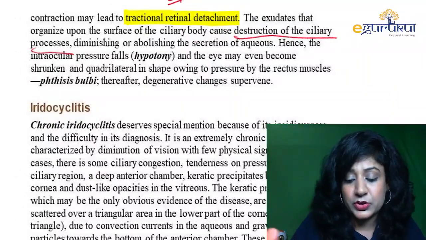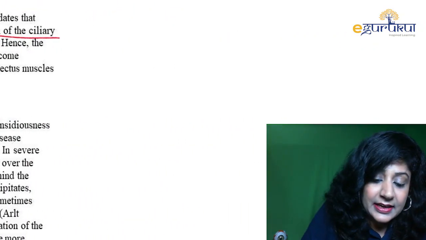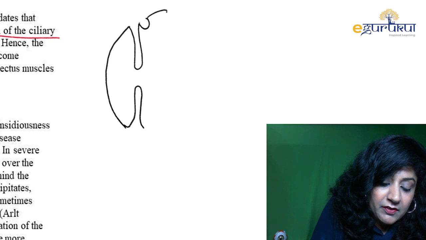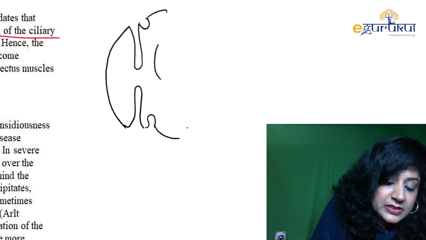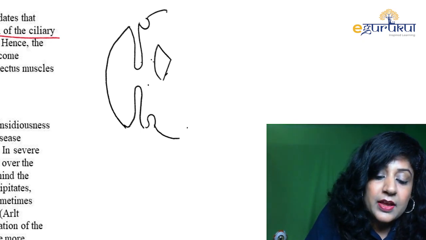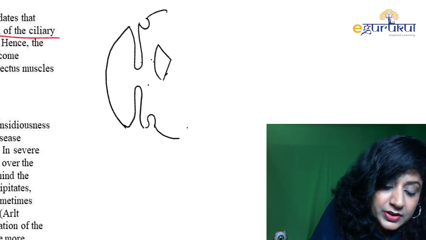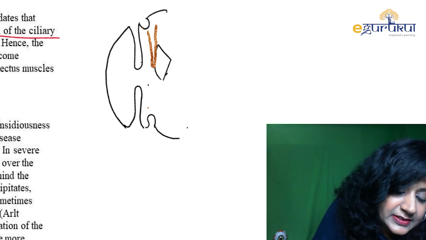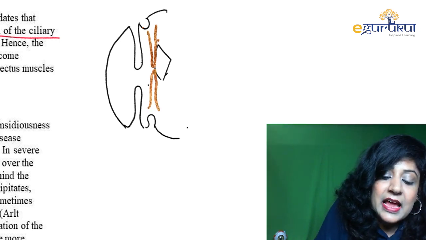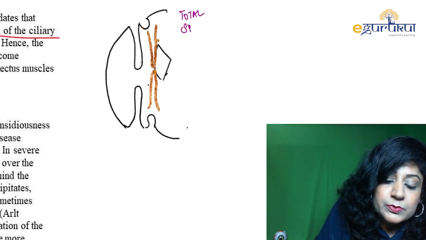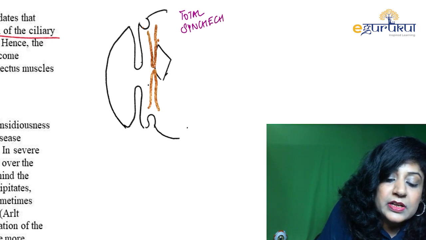What do you mean by total posterior synechiae? Now you have already seen the ring synechiae. Try to understand what is posterior synechiae. Suppose this is your iris normally, and the ciliary body like this. When you have iris, ciliary body, and like this, and this was the lens. Now normally iris is something like this. Okay, now if the iris is adjacent totally on the anterior surface of the lens like this, this is actually what you call as your total synechiae. So can you see the difference between the ring synechiae and the total synechiae?